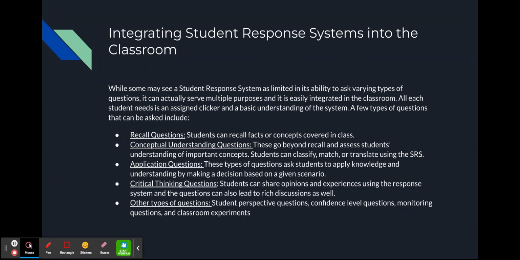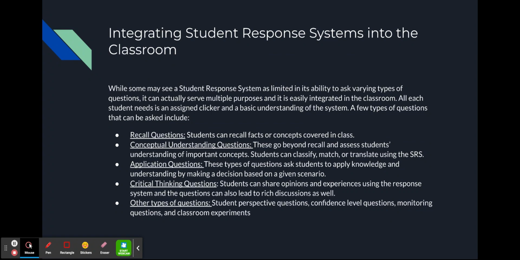Next is a critical thinking question. So you can have students sharing opinions and experiences using the response system. And those questions oftentimes lead to some rich discussions in class. So again, those student response systems can collect basic answers, but those different questions and answers that you're gathering can kind of lead to different discussions in class.